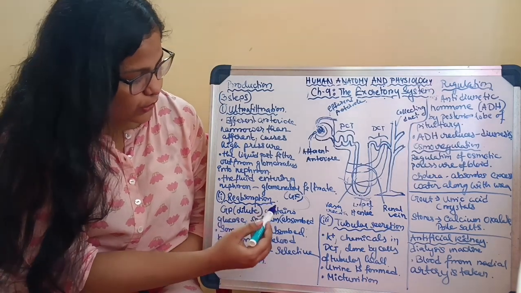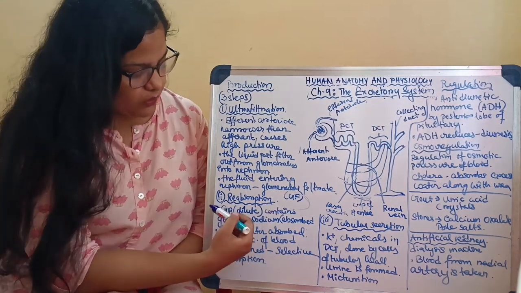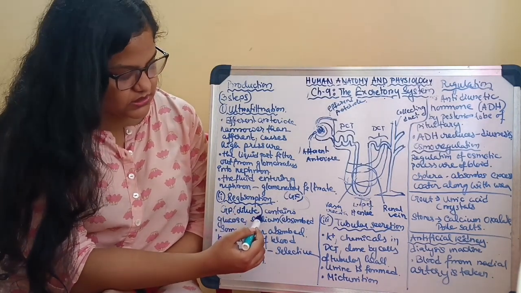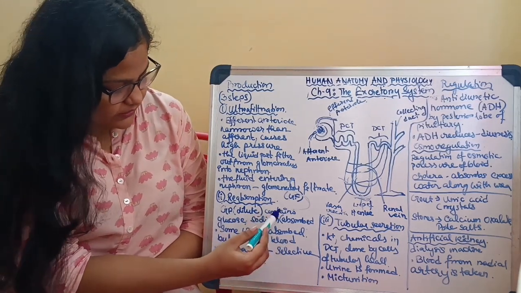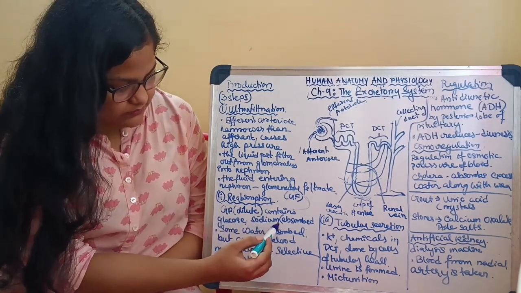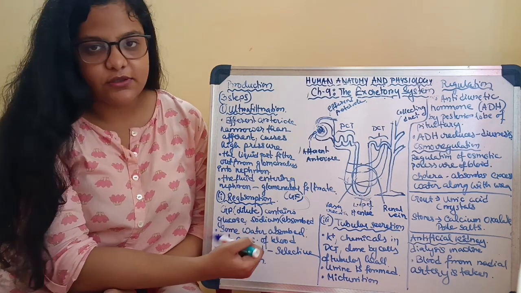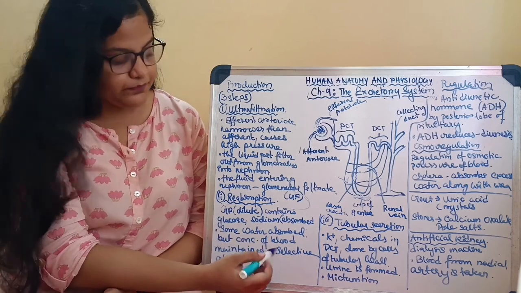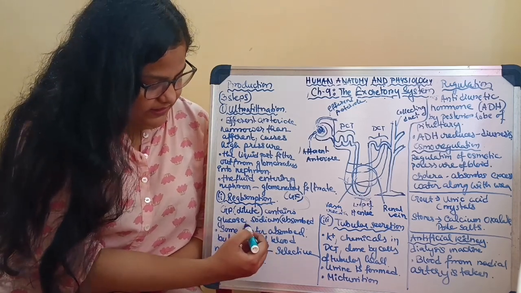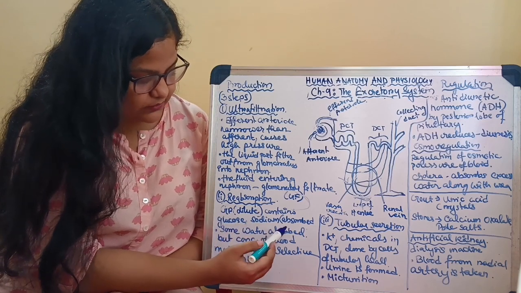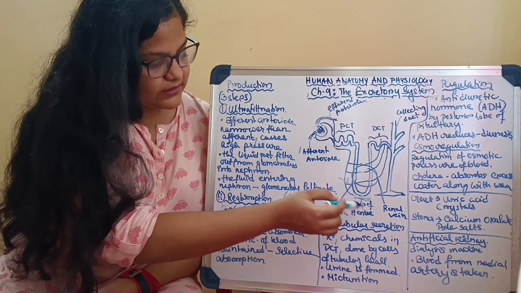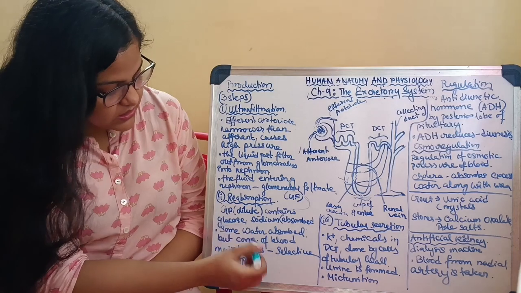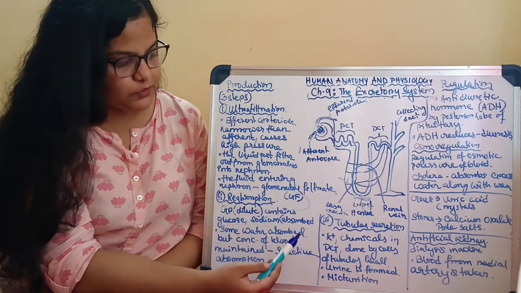Okay. Now comes the reabsorption. What happens in reabsorption is that the glomerular filtrate, which is quite a dilute solution, contains glucose and sodium, which are very necessary for the body. If we excrete these, how will the body get these nutrients? So these essential elements, glucose and sodium, are absorbed here in the nephron, right? Some water is also absorbed, okay?